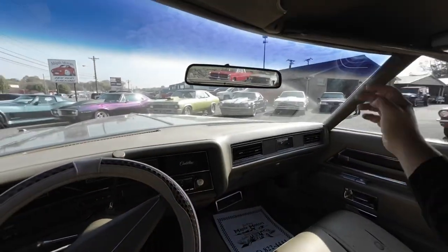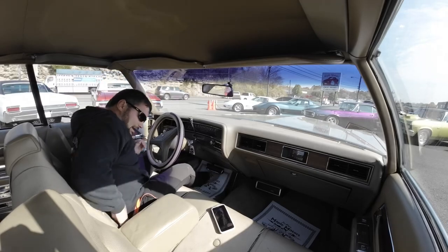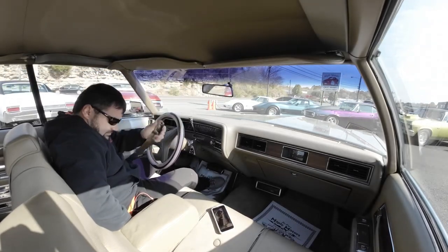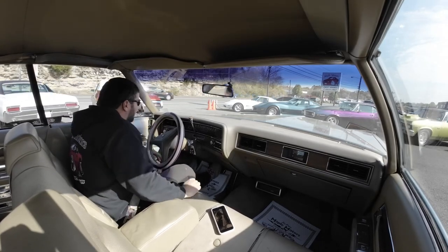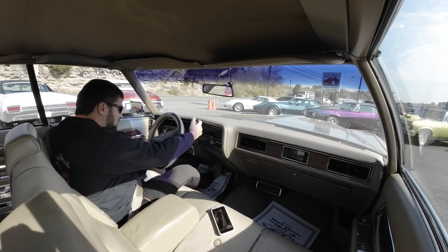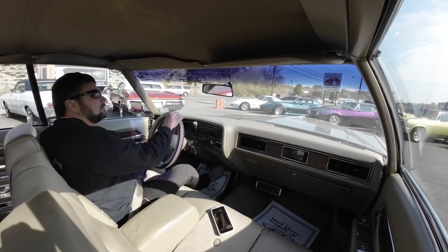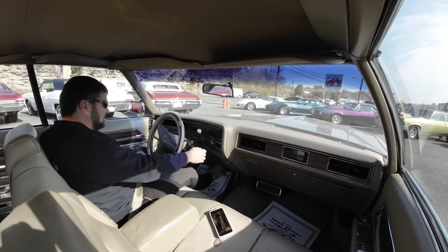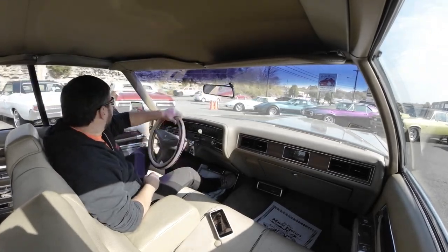See how this one runs and drives. Okay, so this is the first time that I've driven this ride here. I did find the seat belt, it's behind me. Go ahead and plug those in. Then we're gonna take off down the road. Let's try reverse while we're in the parking lot here. That power steering feels awesome, look at that. Sleeves up here. Let's roll along.